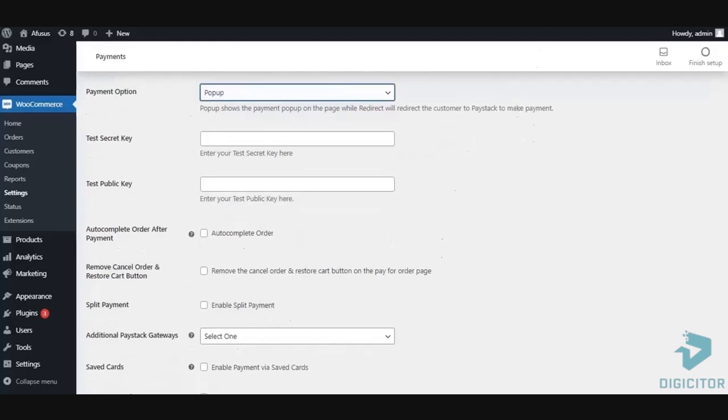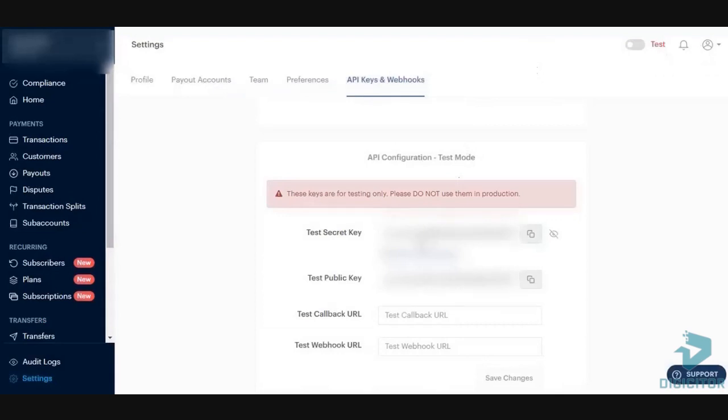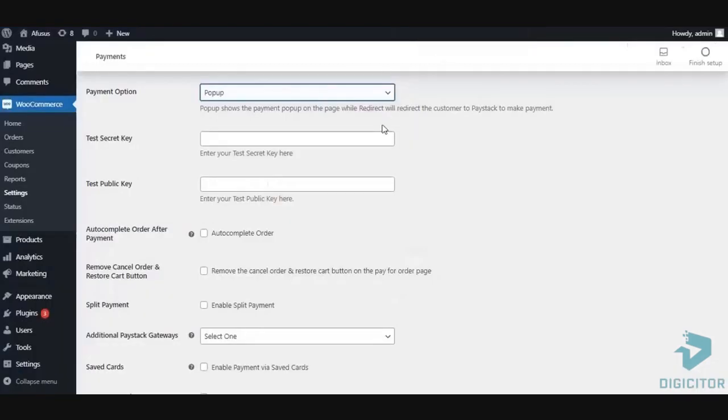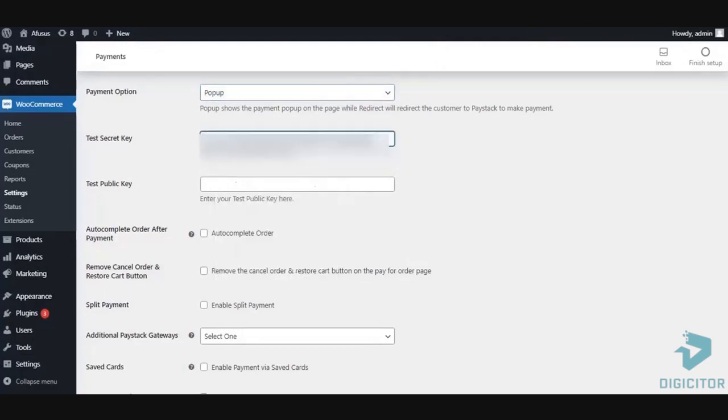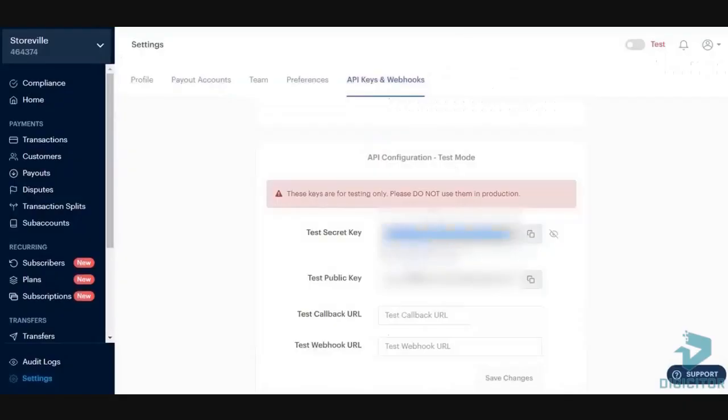Now I'm going to go over to our dashboard, copy the test secret key, and paste it in the field for the test secret key on the WordPress dashboard.